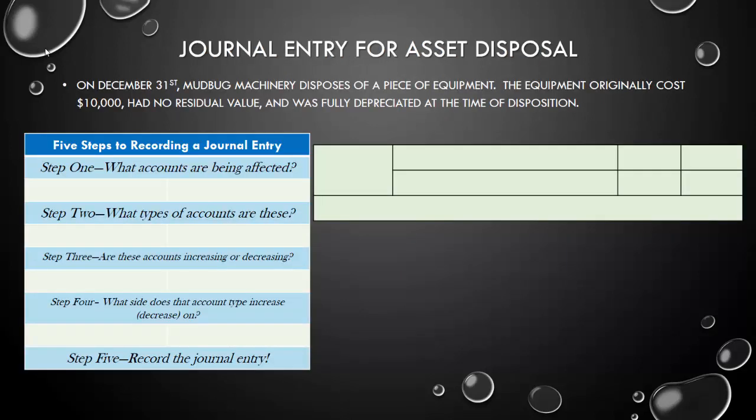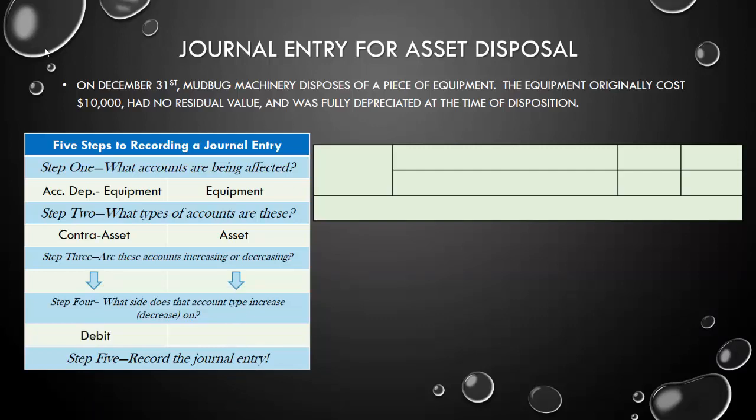When we discard these assets, what accounts are going to be affected? Well, we're getting rid of this asset, and we need to take it off our books. We also need to take off our books any other accounts that are tied to this asset. So the two accounts that are being affected are going to be this piece of equipment's accumulated depreciation account and its equipment account itself. What types of accounts are they? They are a contra asset and an asset coming off the books. So our contra asset accumulated depreciation account is going to be going down, as well as our equipment account.